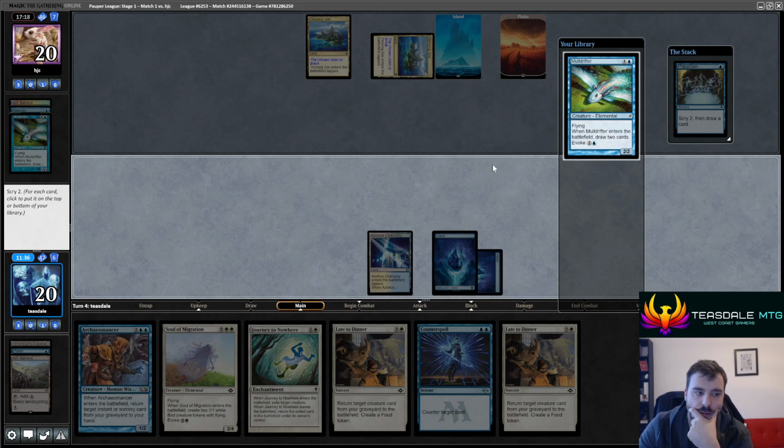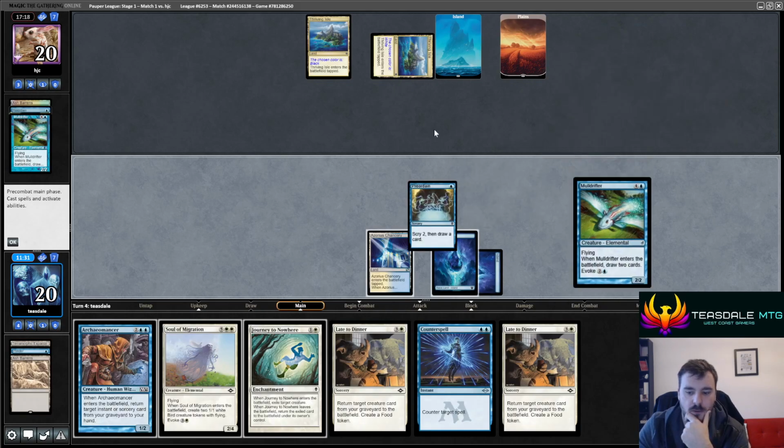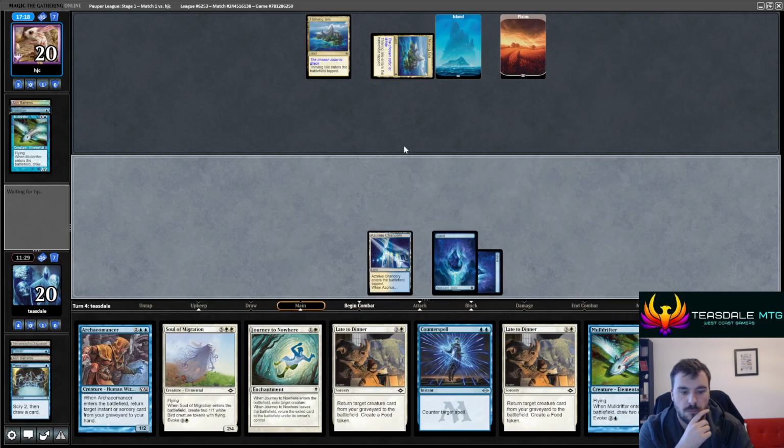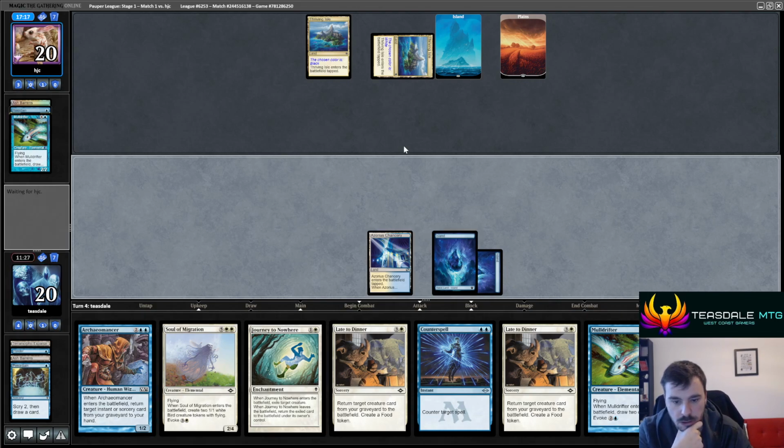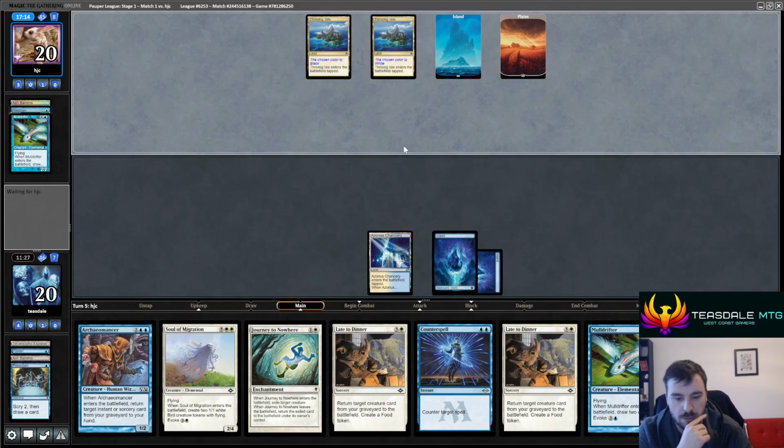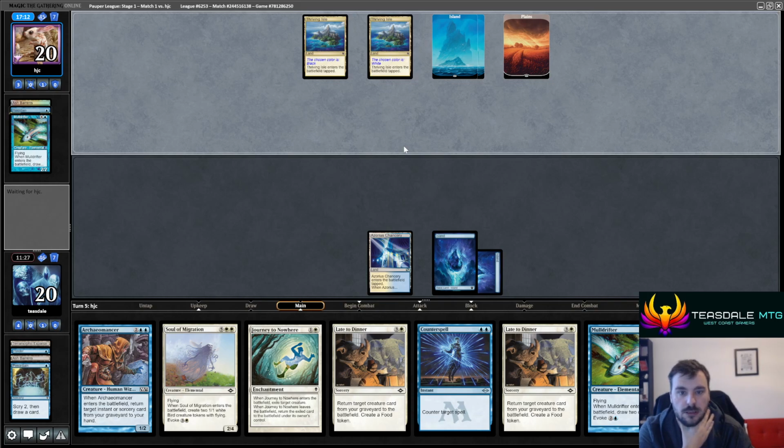1, 2, 3, 4. 1, 2, 3. If I get a land, yeah, I think I do this. I just now need to keep drawing lands to then basically Muldrifter and hold up counterspell and Ephemerate and hold up a counterspell, and that is pretty much it. I'm just going to hope that my hand doesn't get absolutely torn to shreds.